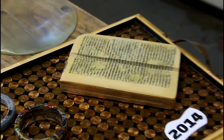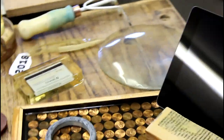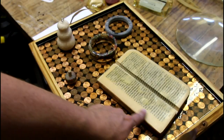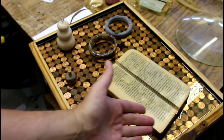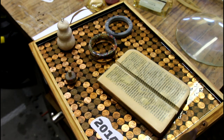Here is the very first book micarta I ever made. It's a tablet stand that I made back in 2014. This color here is probably as far as it'll go. In another 10 years, it may or may not be darker. My gut says that this is probably as dark as it's gonna go.